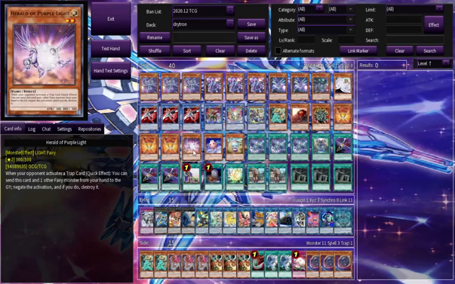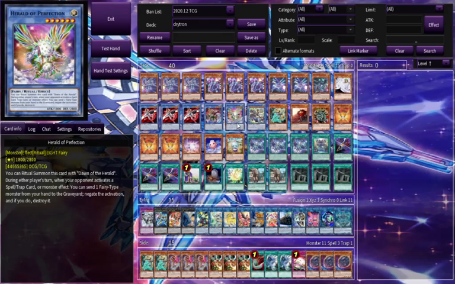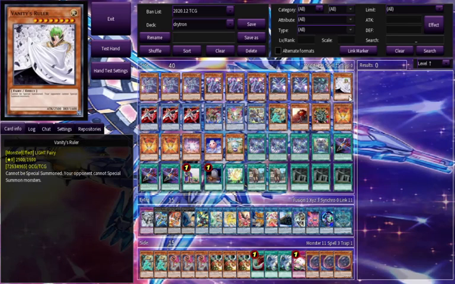So the deck is able to, on turn 1, put up Herald of Perfection or Ultimateness, depending on the build. Some people play Perfection, some people play Ultimateness. In my build, you're going to see Perfection. And they are also able to put up Vanity's Ruler. Vanity's Ruler is a 2 tribute monster, 2500 attack, Light Fairy, and it says your opponent cannot special summon while it's face up on the field. So while this is on the field, you can continue playing as normal, but your opponent cannot special summon.